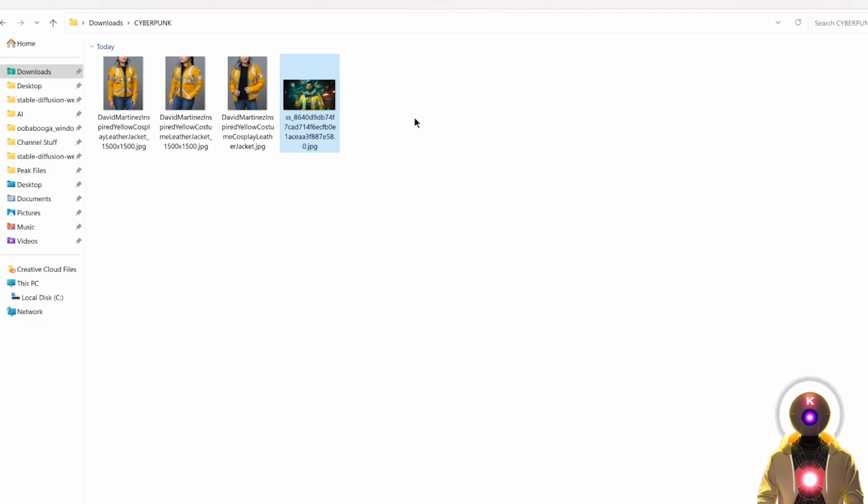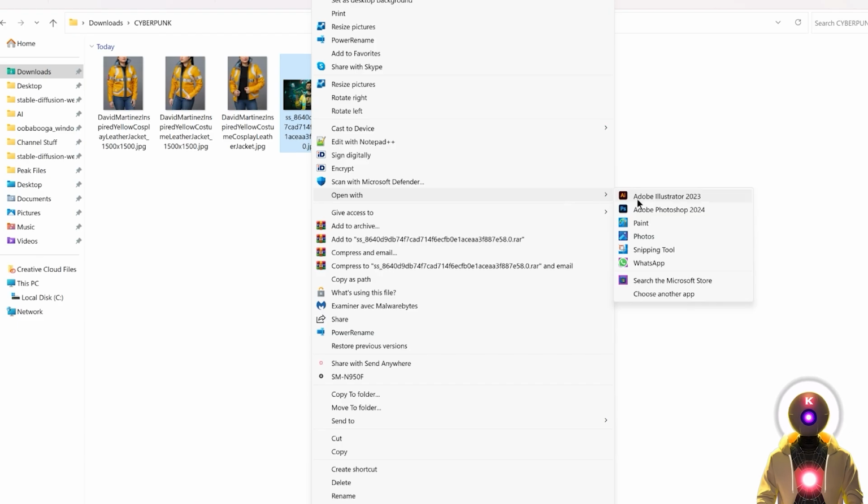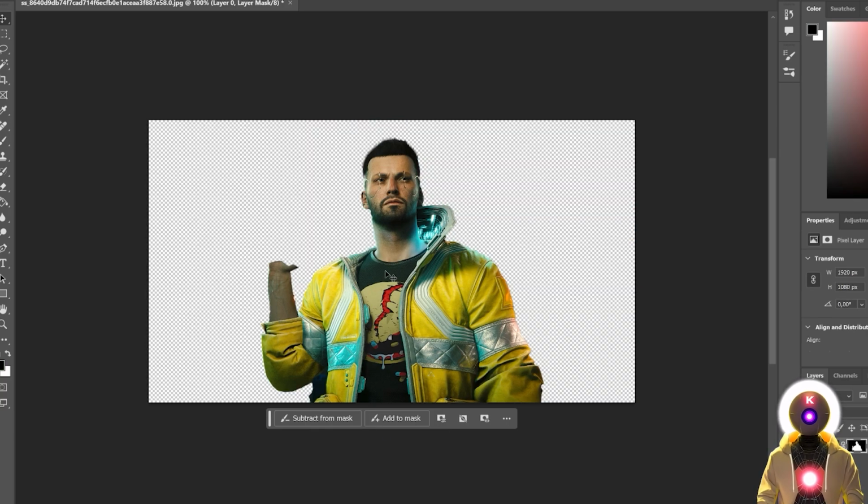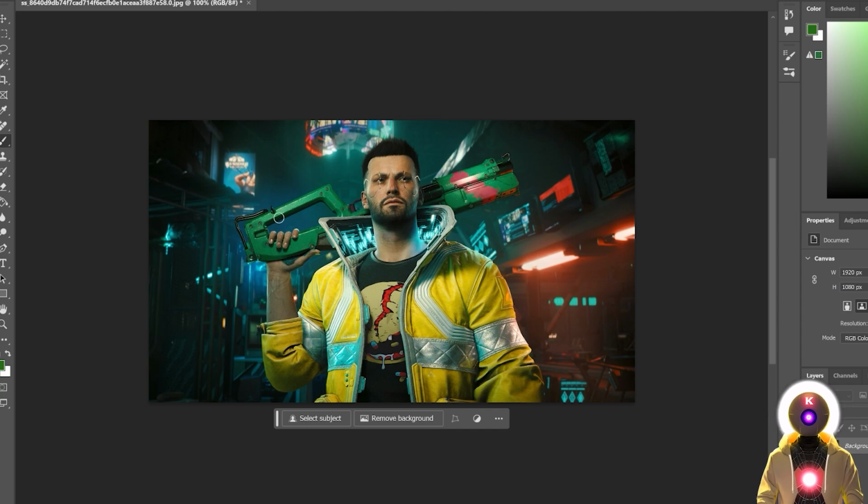Well, you can either do it with Photoshop if you have it on your computer, so you can simply right click on the image, open with Photoshop, and if you have the latest version of Photoshop, you have here a very cool remove background button that if you click on it, will automatically remove the background. Now unfortunately it removed a lot of detail that I didn't want removed, which is not a problem because I can just select the white brush, click on the mask, and then paint over the areas that were erased during the background deletion.